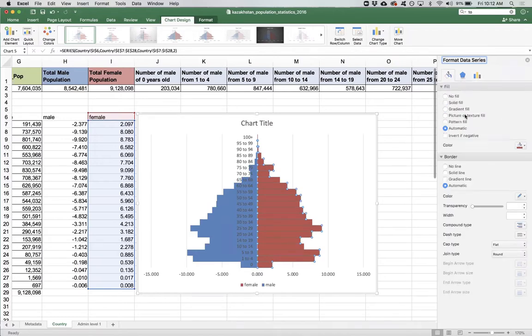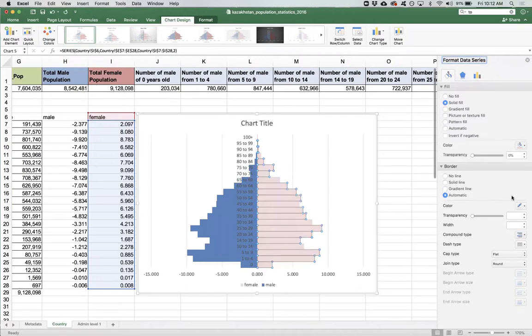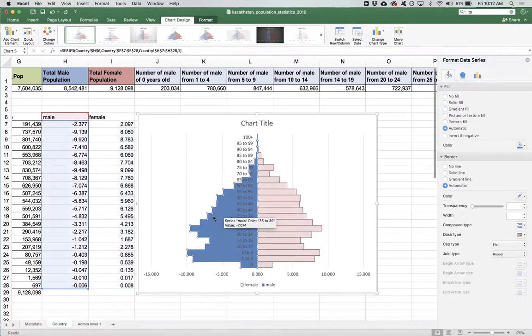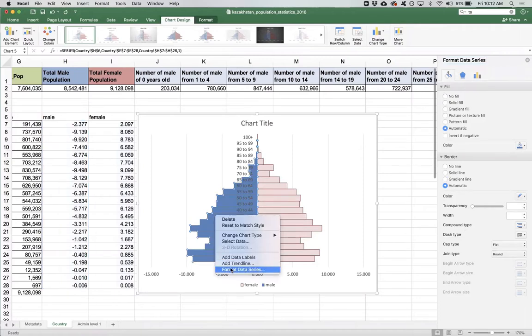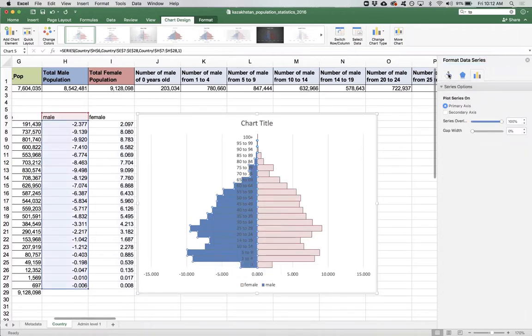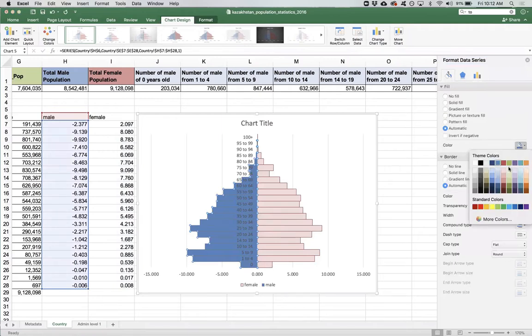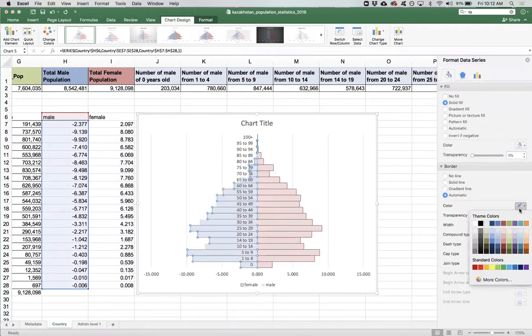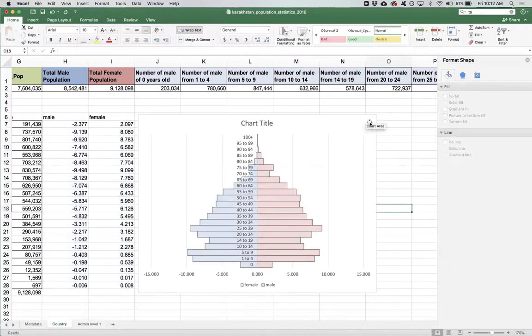I think a nice effect is when the fill is nice and light, but then there's a darker border on that. So I'm just going to adjust here the fill and the border, and go over to the other side and do the same thing with the color here, adjusting the fill to something light and the border to a darker line there.